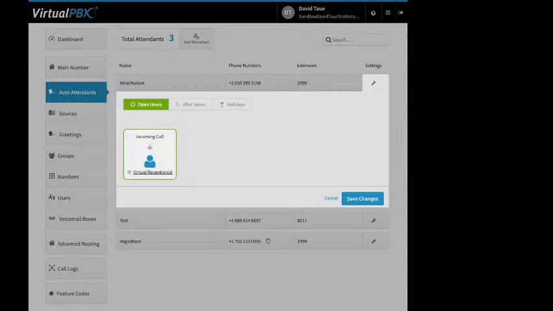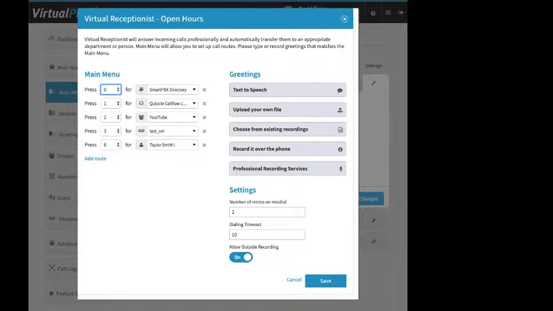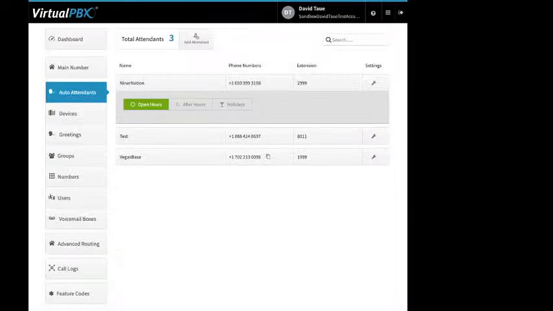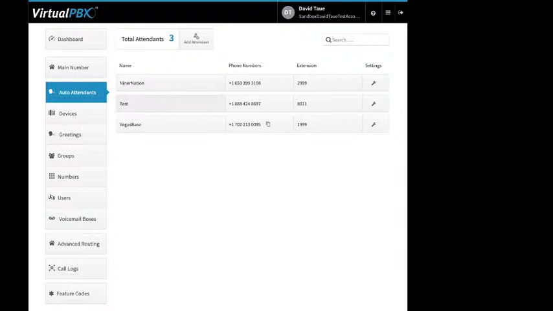And if you click on the little wrench icon, you see that in my open hours, I have a virtual receptionist here. I click on it, and I can send it to whoever I want, right? Same type of options here. I can have a different greeting file here, I have this style, etc. So this could be one company, this could be a second company, this could be a third company, and the main number could be yet a fourth company or business.